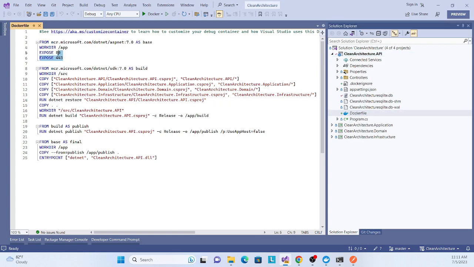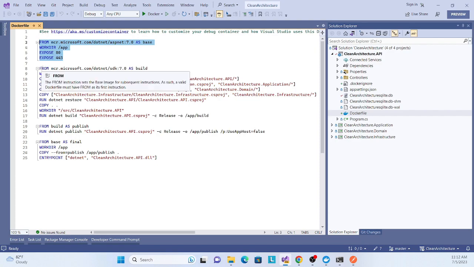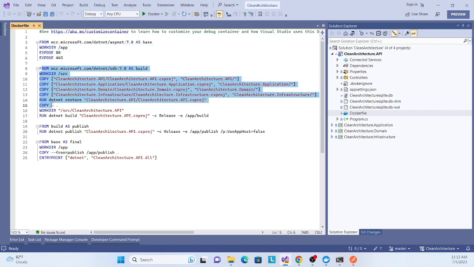This file has three or four sections. The first section creates a base image with ASP.NET, then copies all the project references and stores them in this work directory. Then finally it restores our application.